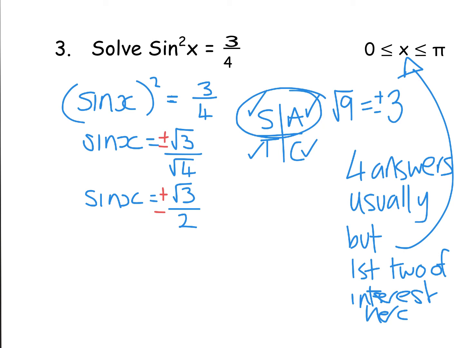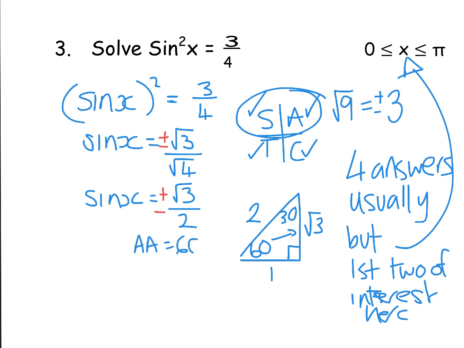Now, what gives us root 3 over 2? Now, we already knew sine 30 was a half, so we know it's not 30. I'm thinking it's the 60. So let's go to our equilateral triangle again. We split it down the middle, which gives us 2 and 1. 60 is there, 30 is there. 2 squared take away 1 squared is 3, so this side is root 3. So to get root 3 over 2, this is my opposite, 2 is my hypotenuse, so it is 60. So my acute angle is 60.